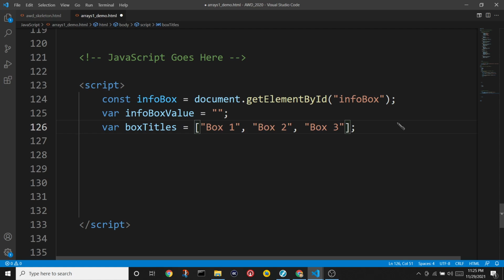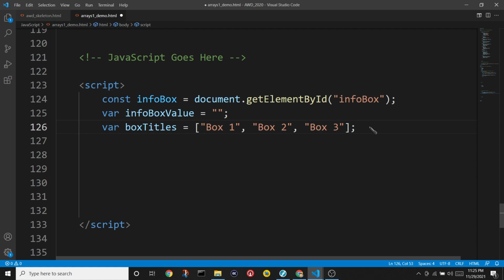We're going to have an array with 3 items in it: box 1, box 2, and box 3. Those are text, surrounded in quotation marks because they are text elements. There's a lot of different ways that you can do arrays. This is by far the most simple version, which is a good way to start.